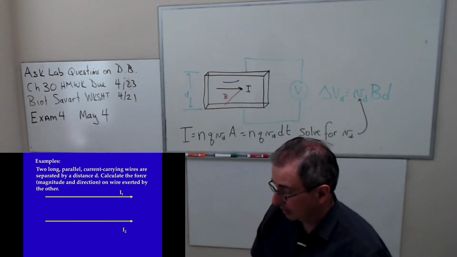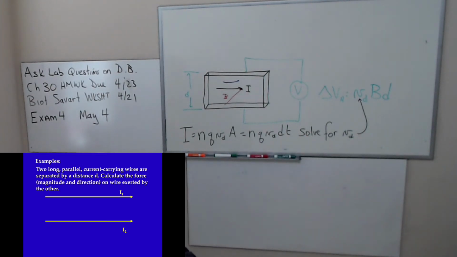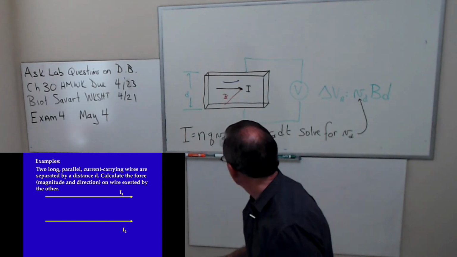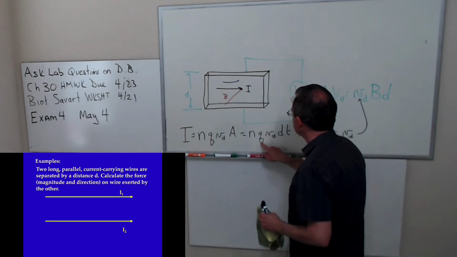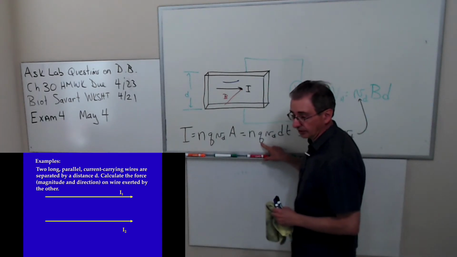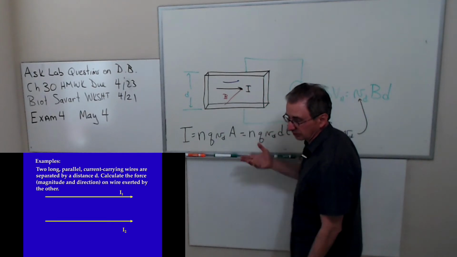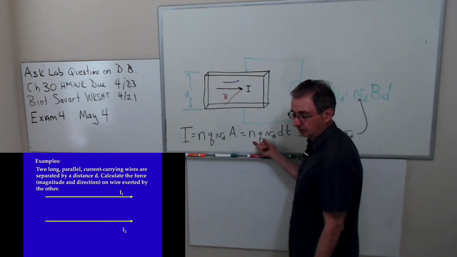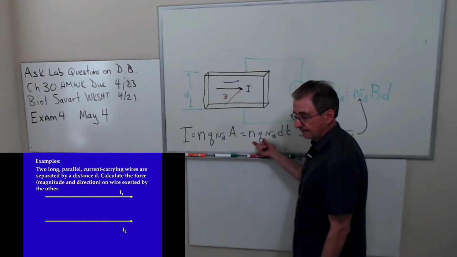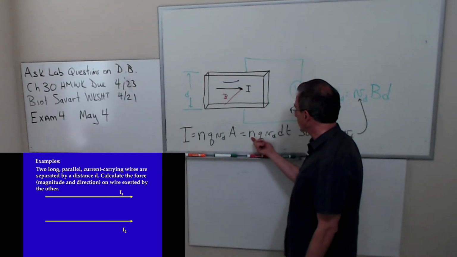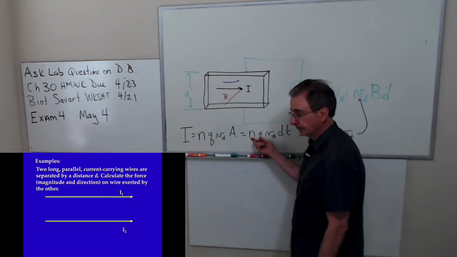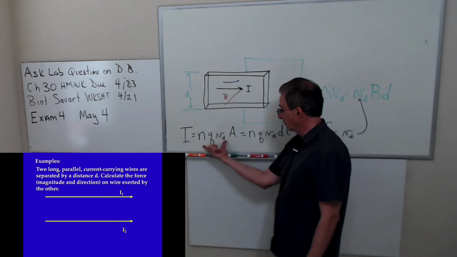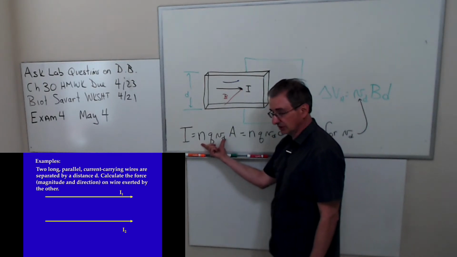Can I ask a question about this? Yeah. So the Q stands for the total charge on the. The Q stands for the charge of each charge carrier. So if it's a conductor, they're going to be electrons. This is the magnitude of the charge of each electron. Okay, and then the N is the number of electrons? The number of electrons per unit volume. Oh, okay. Right.